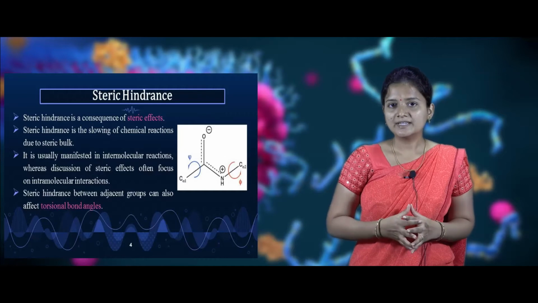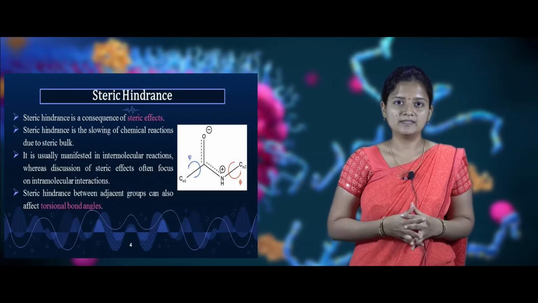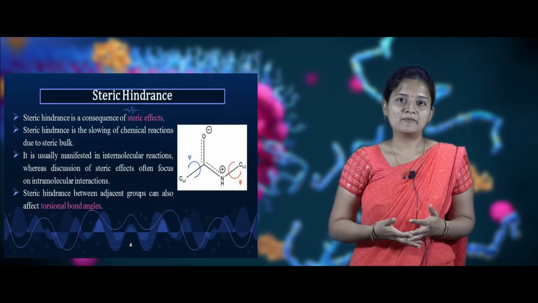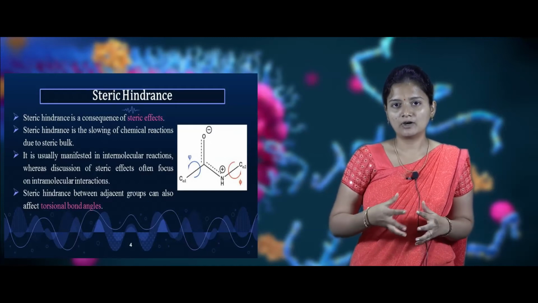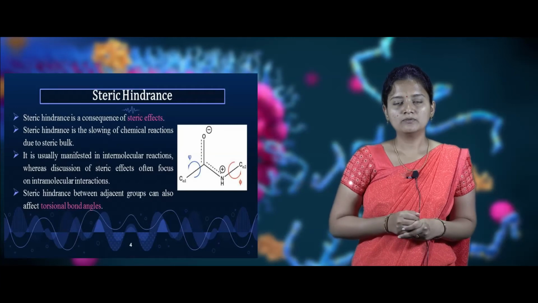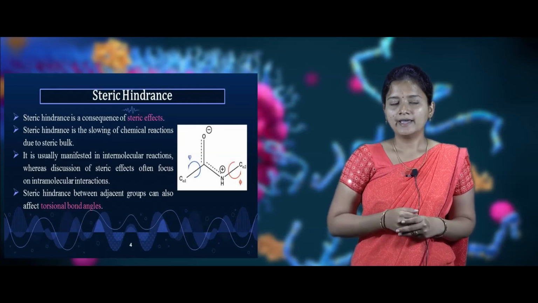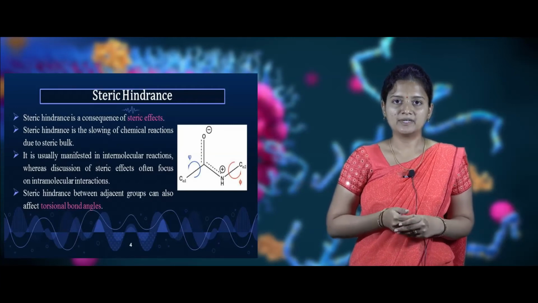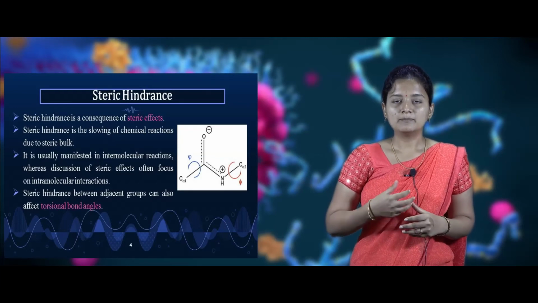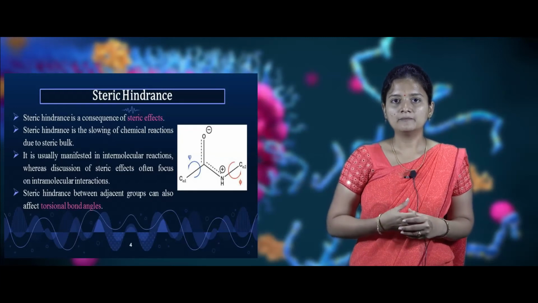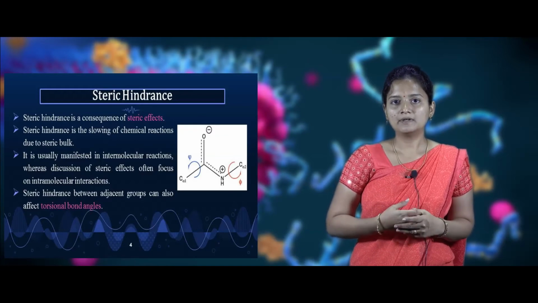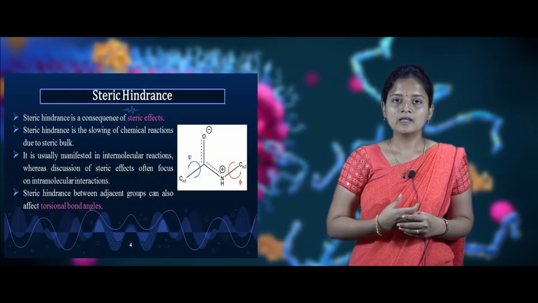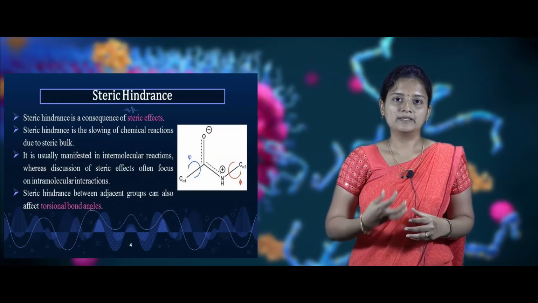When we look at steric hindrance in amino acids, it largely affects the torsion angles because amino acids have different R groups. The R group will not be in a linear arrangement and will vary for different amino acids. In those cases, a bulkier R group tends to disrupt the torsion angle because of steric hindrance, while a linear R group will not have large steric hindrance because the group is less bulky.